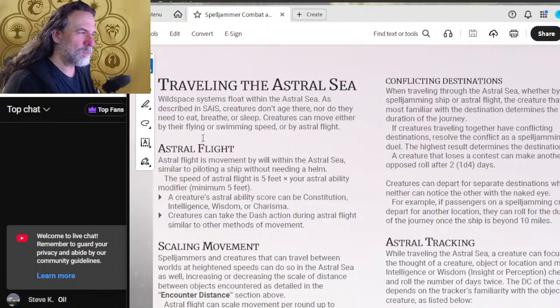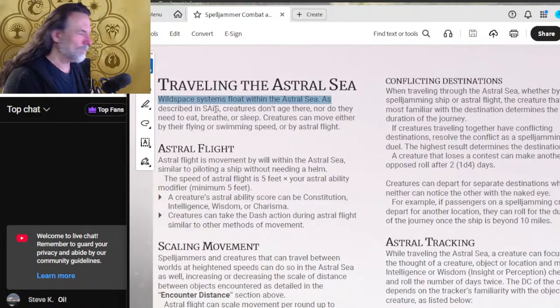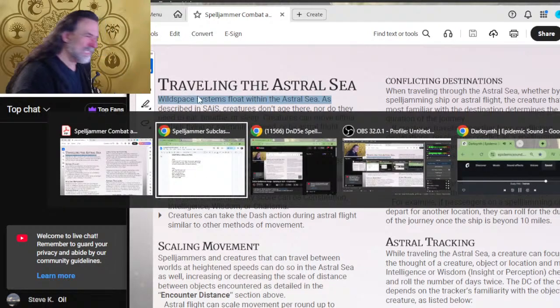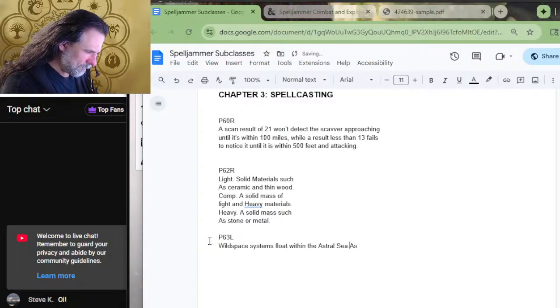So wild space systems floating within the Astral Sea, as described in SAIS. This should be lowercase. Oh, no, that is correct.